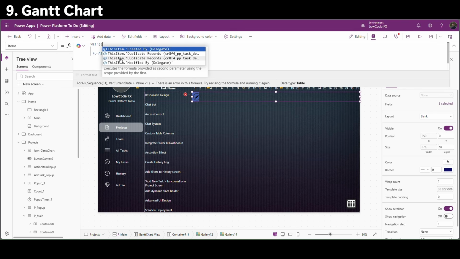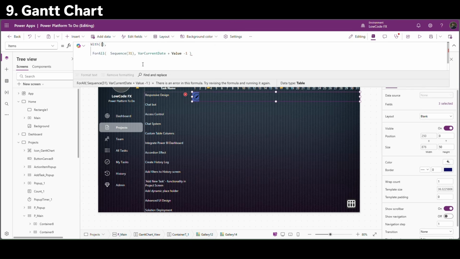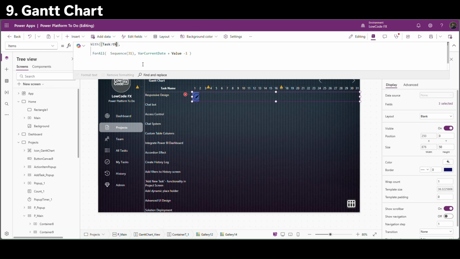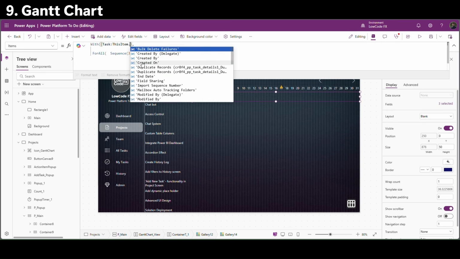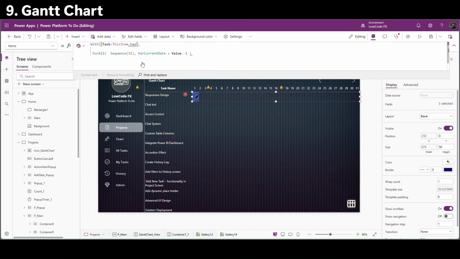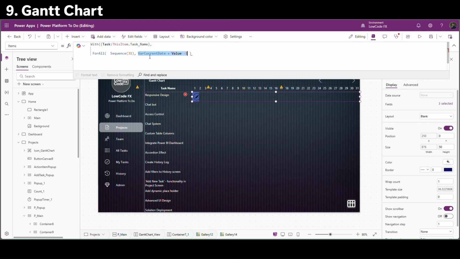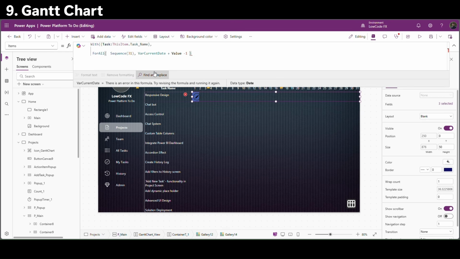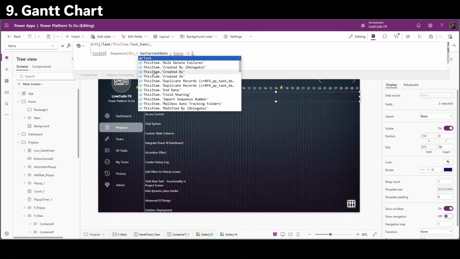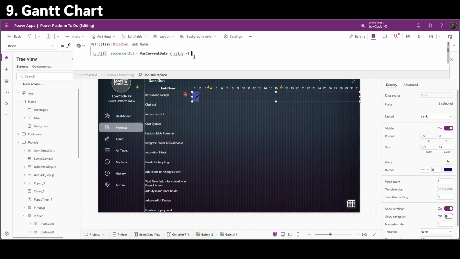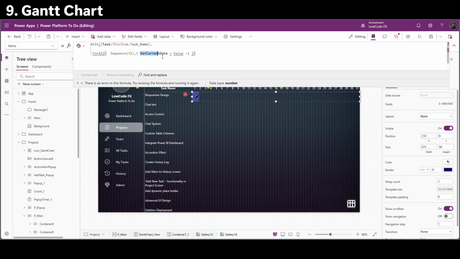In the with I will define a task parameter, task colon this item dot task name. And this is basically we need to change. So I'm going to make it curly bracket, and this I will consider a sequence.